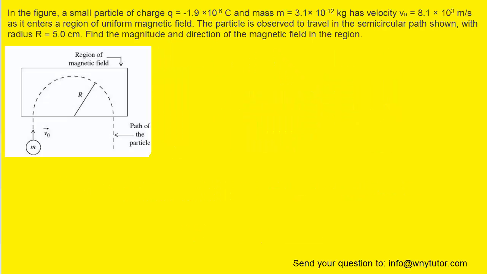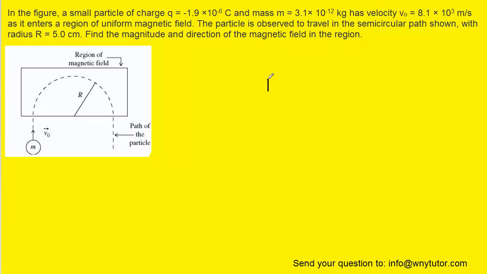If you haven't done so yet, please pause the video and try to answer this question before listening on. We have in this situation a charged particle that is fired perpendicularly into a magnetic field. And as it enters the field, it's going to move in a circular path with a particular radius, r.